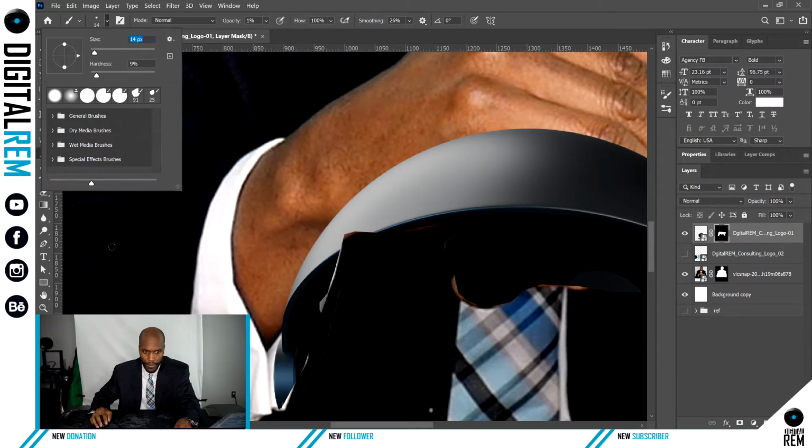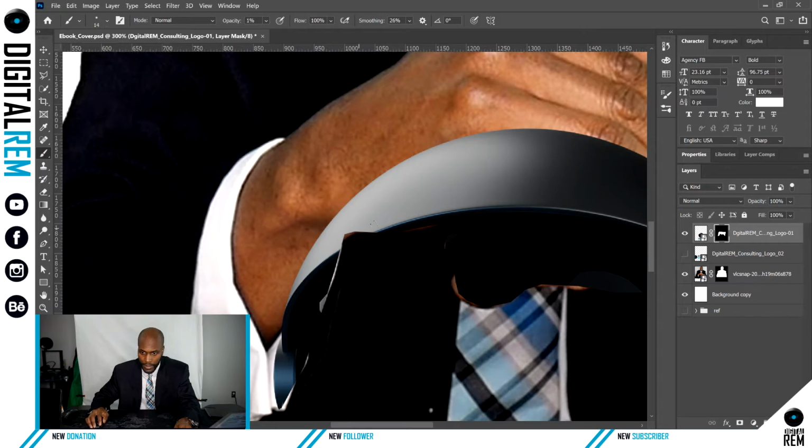So let's paint that off with the white. Turn the opacity definitely all the way back up, and we're just going to paint everything that's brown white in the alpha channel.